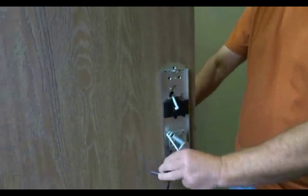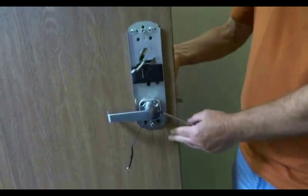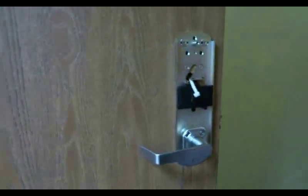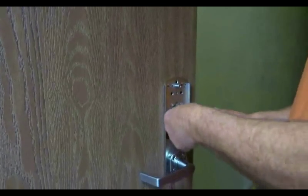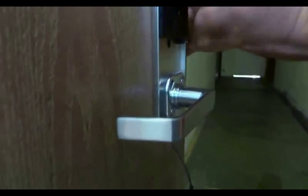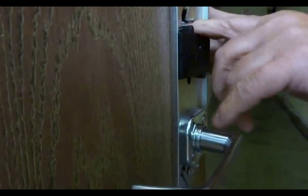Okay. It's open on the inside, always egress. It's locked on the outside. You can retract the latch with the key. We're going to plug everything in. The wire harness from the front to the back. Plug that in. Goes in one way. Make sure it's seated. Tuck the wire back in there.